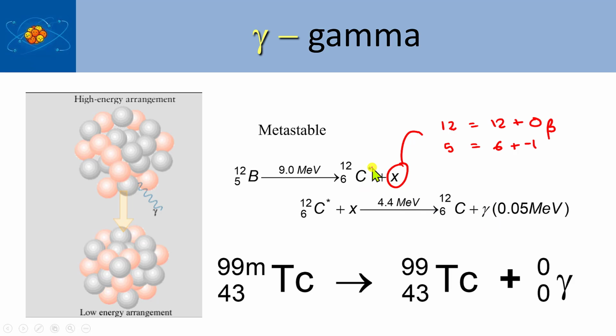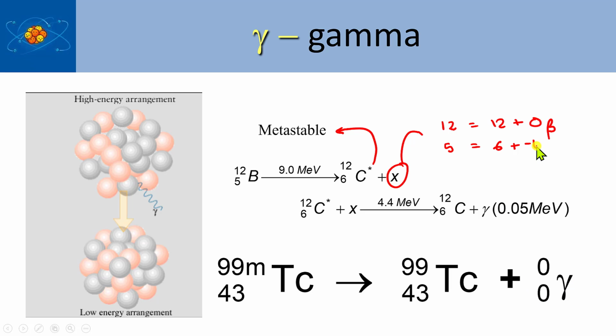So this little star refers to something that's called metastable, right? Metastable nuclei are only stable for a short period of time. So meta just means short in this case. And so it'll be produced and then very quickly decay by gamma emission to sort of allow itself to rearrange into a more stable form. Technetium 99, a lot of times you'll see reactions like this, right? Metastable technetium produces a more stable technetium nuclei plus a gamma photon.